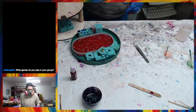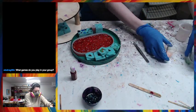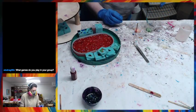All right, I need to go put these into. I got a little bit of extra resin here. What should we use those for?